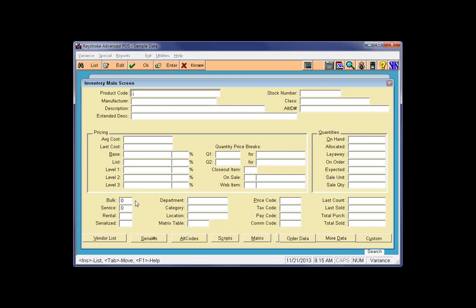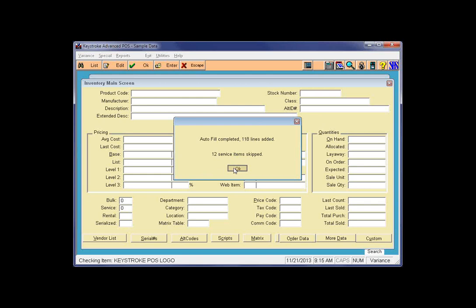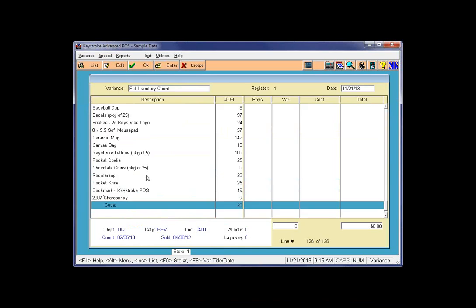Generally, service items have a quantity of 0, so there's no reason to have them count. You can see here now how it has entered all of my line items that Keystroke says I have. They are in the order of product code.